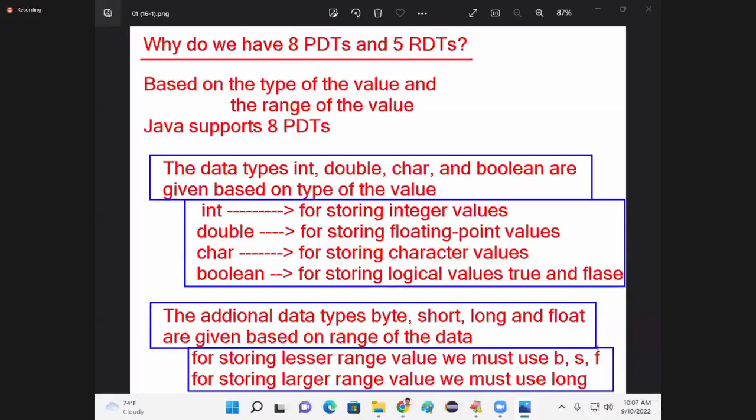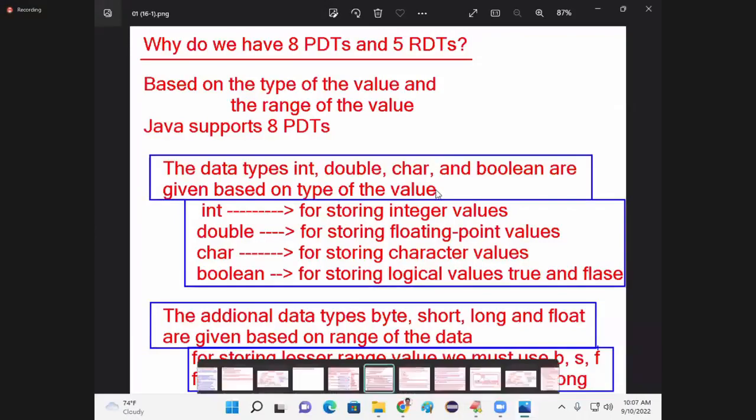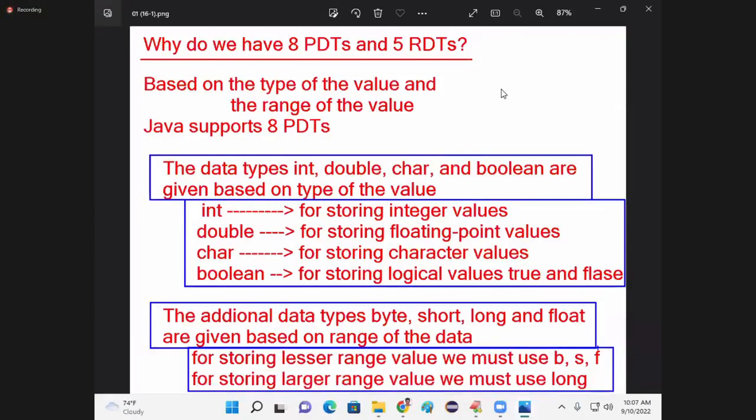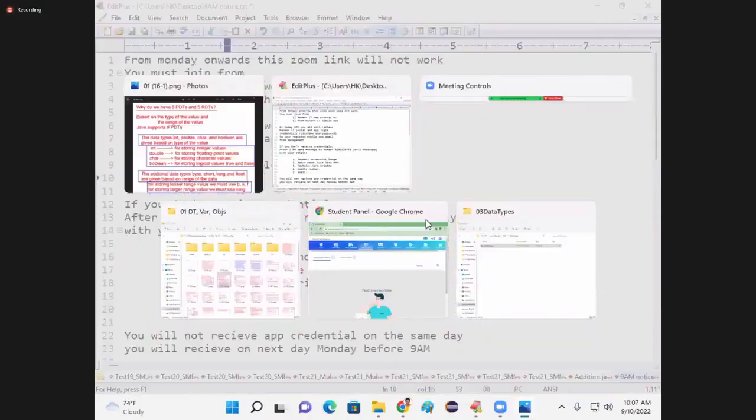Partha Saradi, is your program running in the hard disk? Programs are executed in RAM, not in the hard disk, so the memory will be allocated in RAM. Now, all people, let's concentrate. Hope you understand why we have 8 primitive data types and 5 reference data types. Is it clear to all? Next, please try to write the next point.